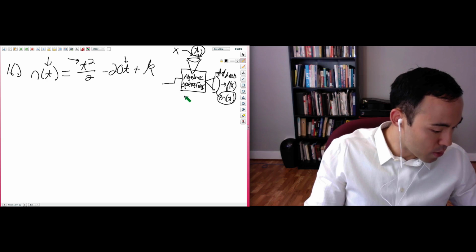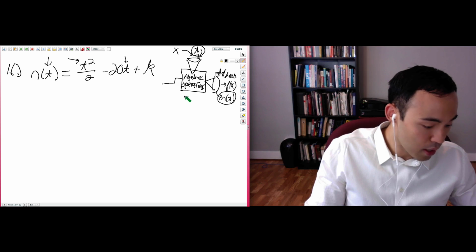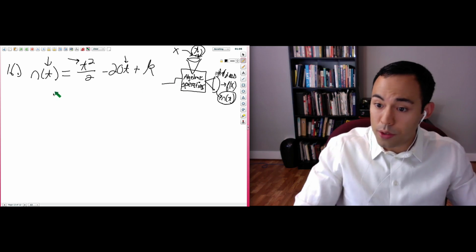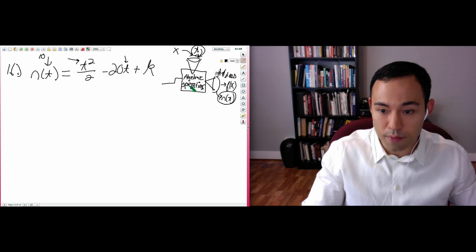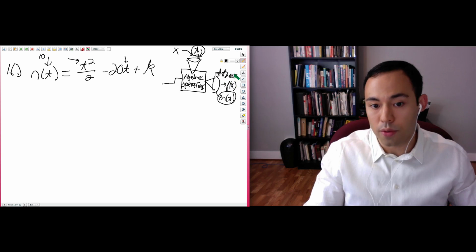Okay, so on what number day was the number of bees in the hive the same as it was on day number 10? Well, to know how many bees there were on day number 10, we need to put in a 10 into the function box to get out the number of bees.